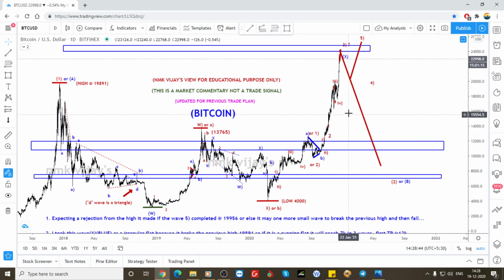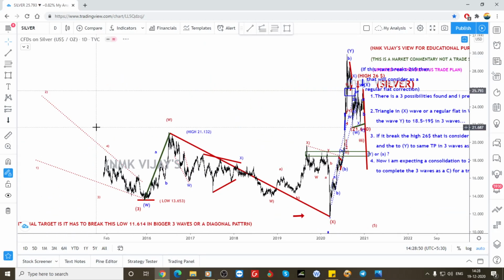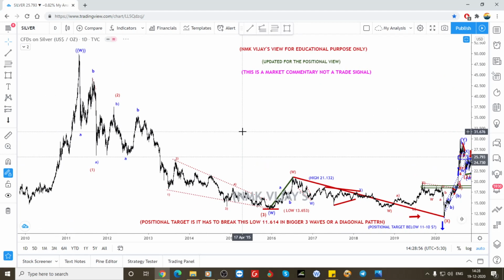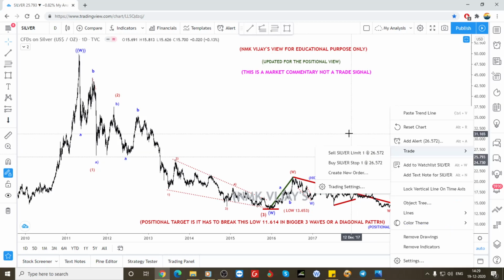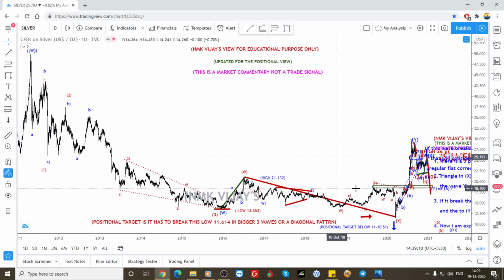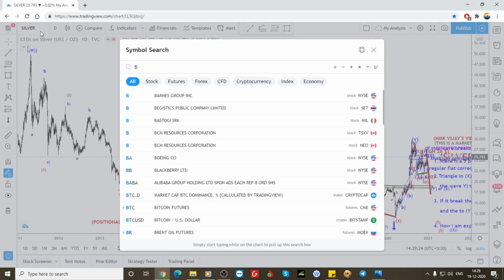Otherwise, if it is a deeper correction, it could go like silver in this zone. Nearly from 2011 to 2020, so 9 years it keeps on grinding, right? And still we are in that only. Again it has to come to the downside, and then only it has to show. So this kind of price action can also happen in Bitcoin, may happen, that's it.